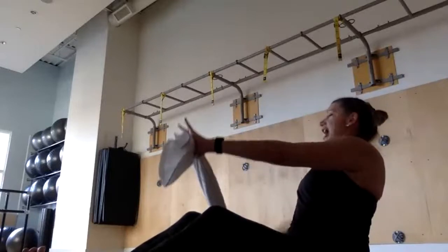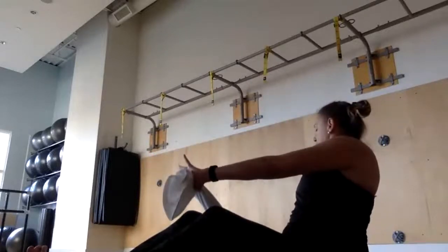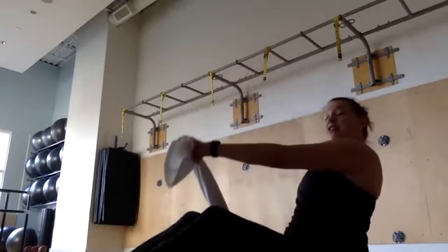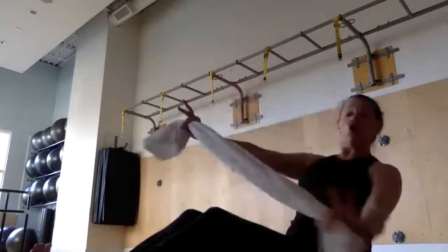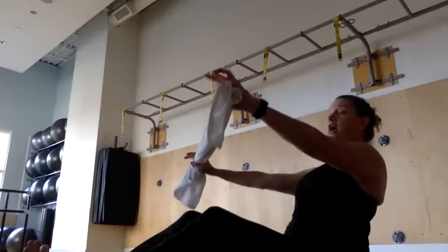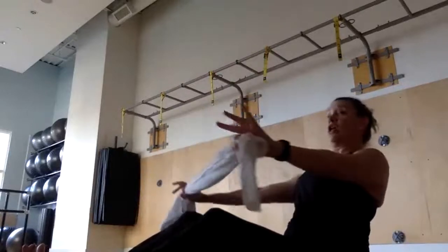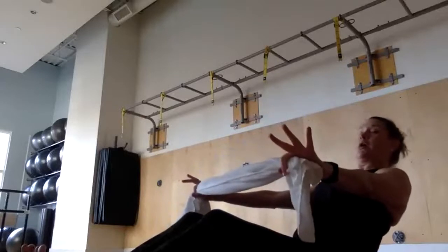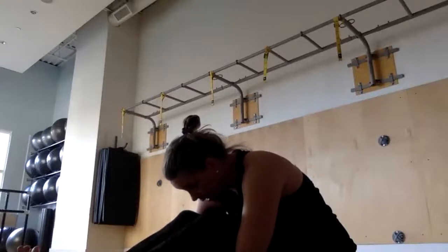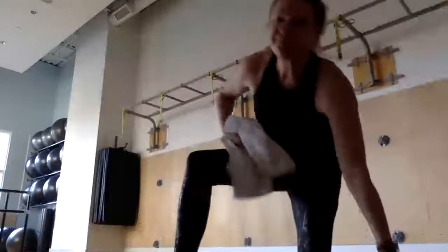Pull your belly button right against your spine. 4. Now you want to look at your knees. Try to keep them very still. 3. Who's getting a little tired in your upper back? 2. One more time. Beautiful. Keep it right in the middle. Hinge back a little bit, hold, and come up. Drape your body over your legs. Give that just a little bit of a break. Not easy to do.